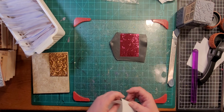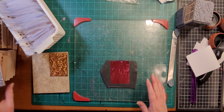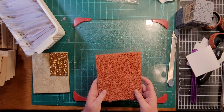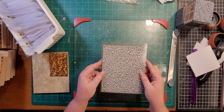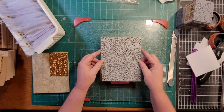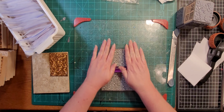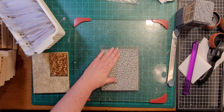Almost missed it. Almost went off the edge. That's all right, though. All right. So this is just like a background stamp. And it's hearts. So we're just going to try to have it lined up so that it's not crooked. Give it a roll. Ooh, it's sliding. All right, we're gonna do this instead.